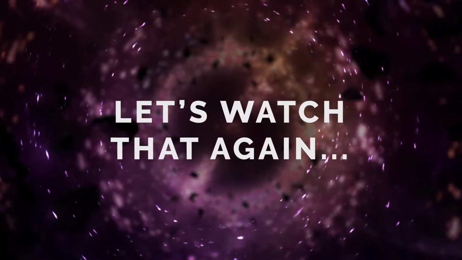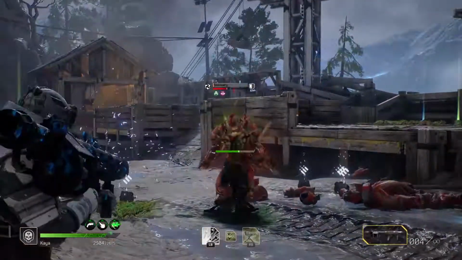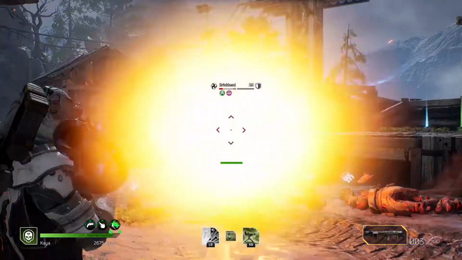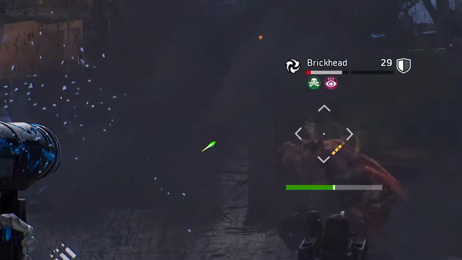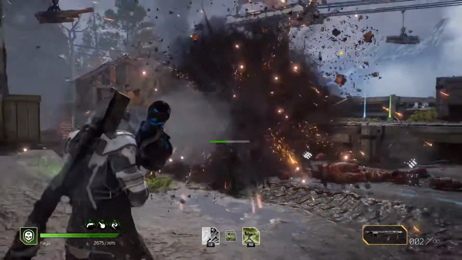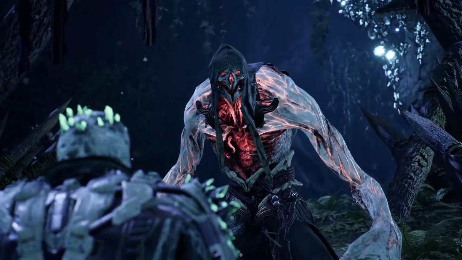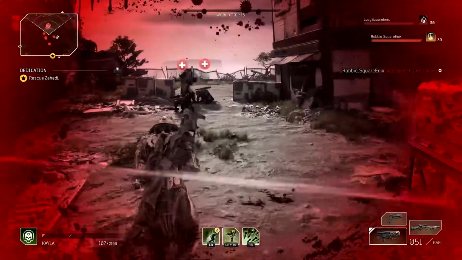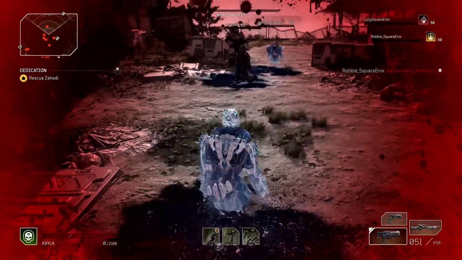Let's watch that clip again. That orange bar means an enemy is charging up a skill, but the RPG interrupts them, preventing them from casting it. Which, particularly when going toe-to-toe with bosses and captains, can mean the difference between victory and a team wipeout.